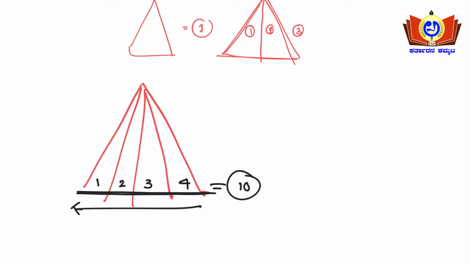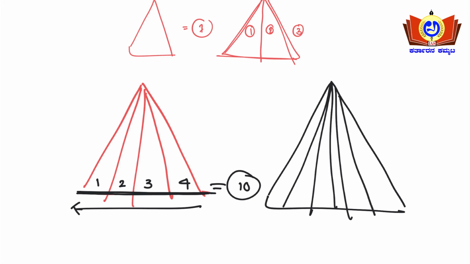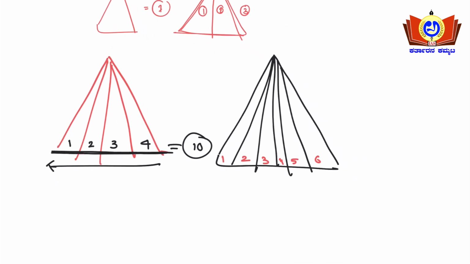See, if at all you find this addition also difficult, there is one more trick here that I will be dealing with. See here, if at all questions ask you to find how many triangles are there here, 1 2 3 4 and 5. Now actually it will be a bit difficult to add the numbers here. See here, 1 2 3 4 5 6 here. So 6 plus 5, 5 plus 4, and 4 plus 3, 2 plus 1. It will be actually a bit tough here. So what you need to do is consider the last digit here, so 6. You need to add one more number to that, 6 into 6 plus 1 will be 7 here. Then divided by 2 here. This will also give the same result here.